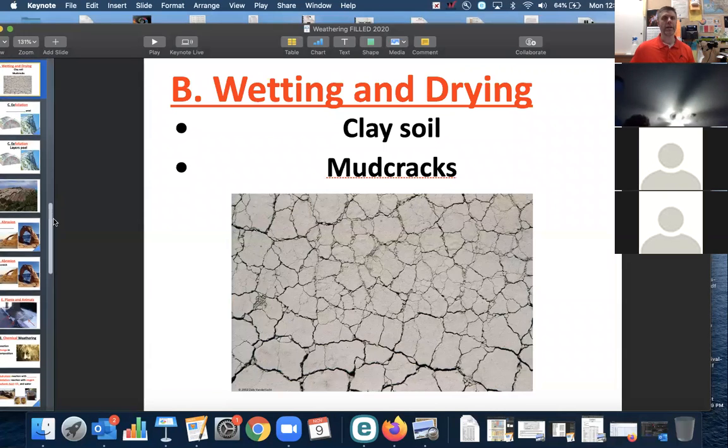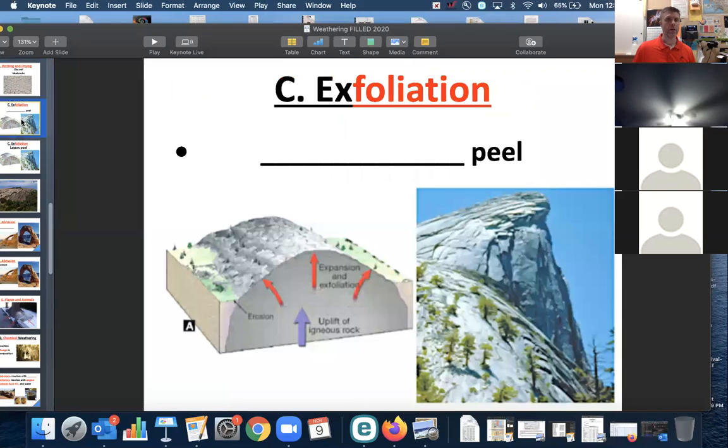Wetting and drying. So in areas that have a lot of clay in the soil and they receive a lot of rain and then no rain, it's just dry and hot, that will crack and break and weather the sediment, and kind of form that into clay and break it down. Not typically something we have a lot of because we don't really have a rainy season and dry season here in the US so much, but other places in the world, they definitely do.